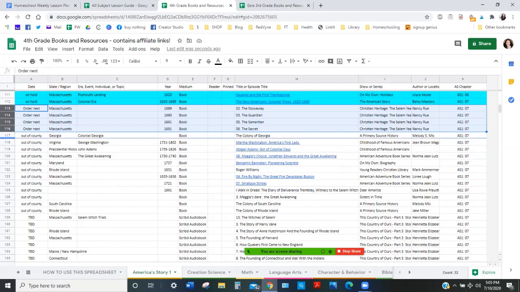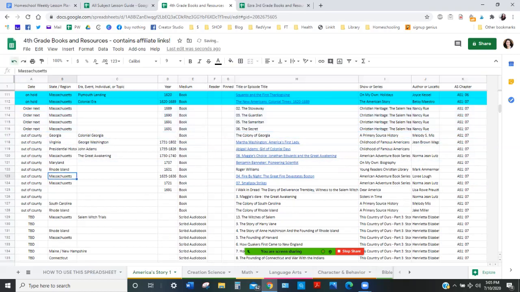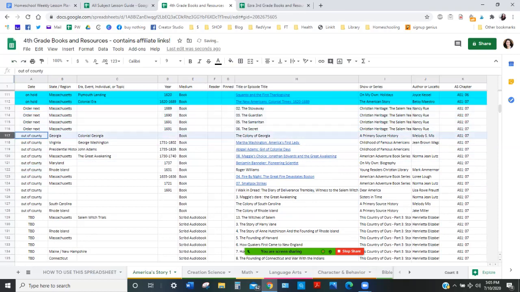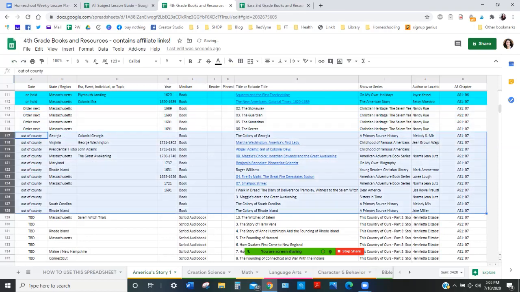And then this is really completely just for me, out of county. Right now, normally we can access books over the entire state, and because of the coronavirus, they're only doing in-county holds. So if it's out of county, I have labeled it as out of county. They say that soon they're going to be accepting out of county transfers, but right now they're not.